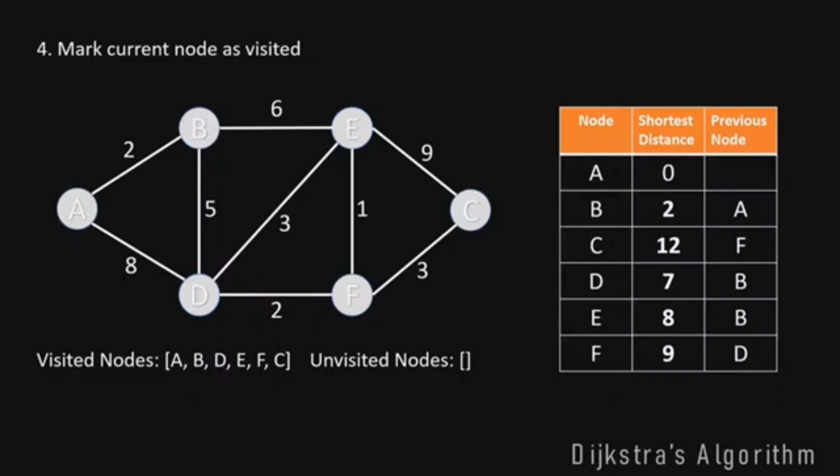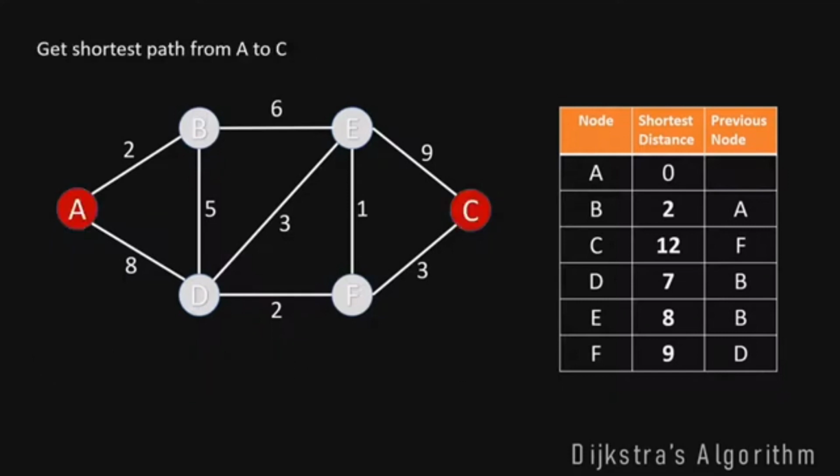Now we have F and C left as unvisited nodes, and F has a distance of 9 and C has a distance of 17. We always start with the minimal distance, so we start with F, and the only unvisited neighbor is C. And now we see that we have a distance of 12 from A to C if we go over the node F, so we can update the shortest distance to C to 12, set the previous node as F and mark F as visited. This leaves us with node C. Since C has no unvisited neighbors, we are done here, and we can mark C as finished.